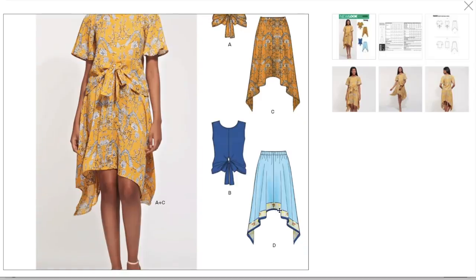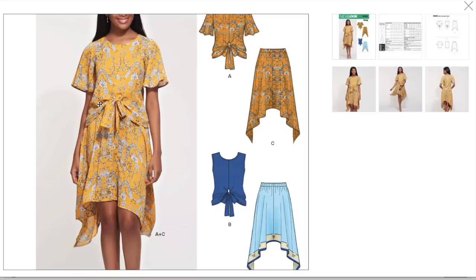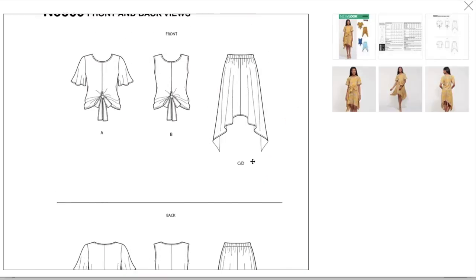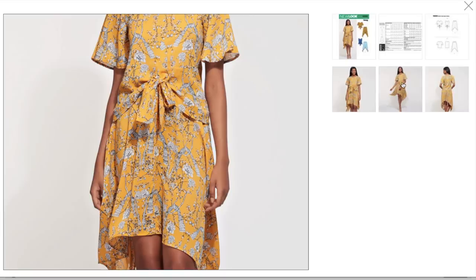This is actually kind of calling toward the scarf trend that's happening. A lot of designers are finding fabrics that look like scarves and making dresses, tops, skirts out of them. That's what I think this illustration is trying to help us out with. I wish they would have made it out of that instead of this. This isn't super flattering. My problem with most shift dress patterns is you just completely lose your waist — you just don't have a waist anymore. The skirt is not tucked in; this is layered over. If I got this pattern, I would wear them separately — this top with slim, close-fitting pants, and then the skirt with a shirt tucked in.